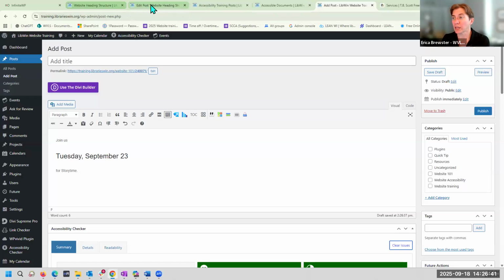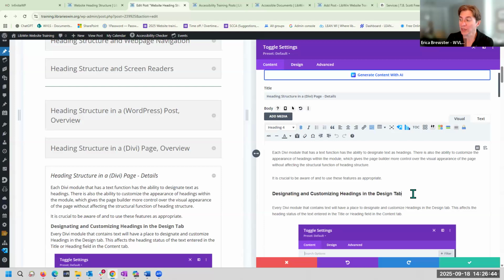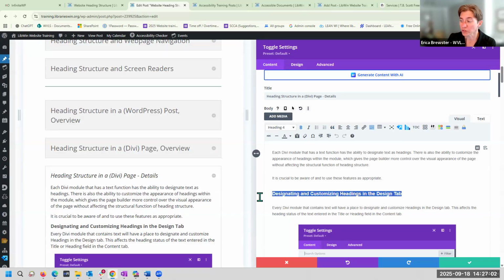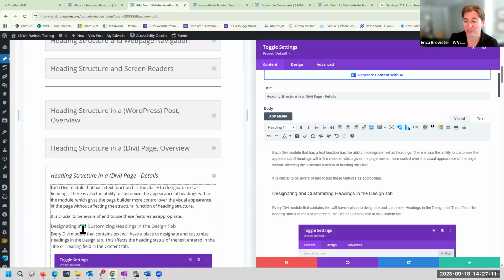The same thing back in our post about heading structure. I needed to designate this as a heading 4 because I wanted it to be navigable, but I can't use this just simply to make some larger text size in the body of my toggle. Do notice here though that the standard default look for the heading 4 was this slightly lighter gray, slightly larger font. I can't easily change this. This is part of your theme's default fonts. It's not easy to change it.